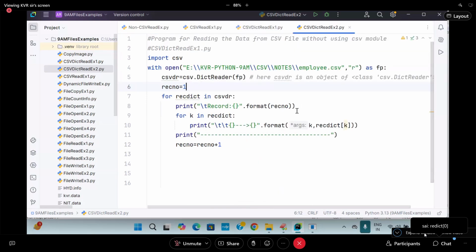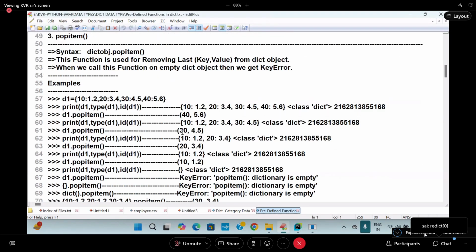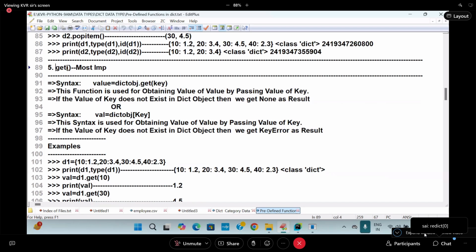You will only benefit if you study; otherwise it is a waste. So go to this place, go to the concept of what gets the most important. You can go for dictobj.get(k) or dictobj[k], like this you are having. Are you following me? dictobj of key is also called what? Getting the value of the key. Are you following me?